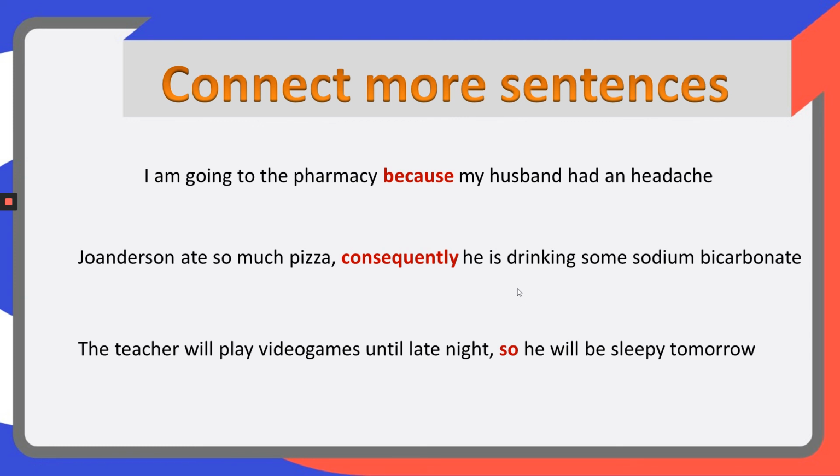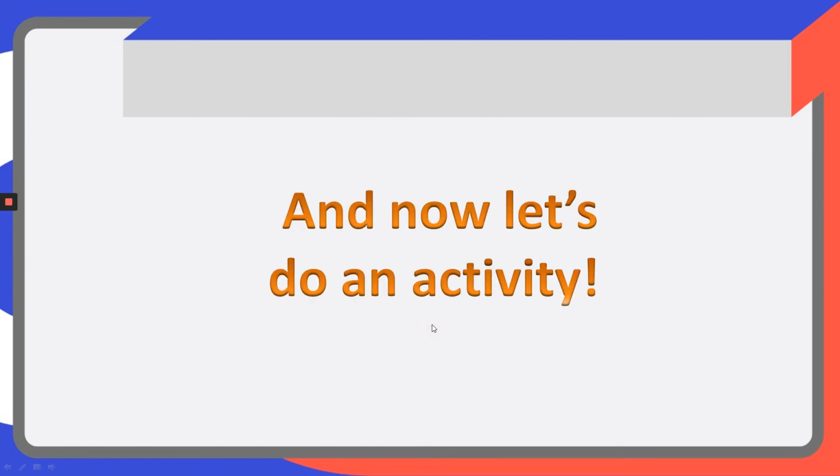So that's it. If you have doubts about connectors and word order sentences, have a look at the class again. Okay? And now let's do an activity. The activities are together with the video in Google Docs. You can do some quizzes, and you can also do some other exercises, okay? So if you have doubts, please talk to me.